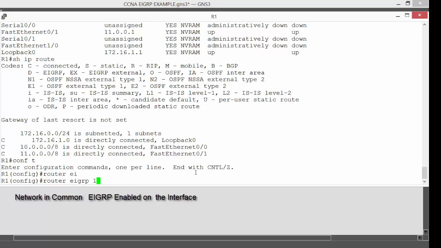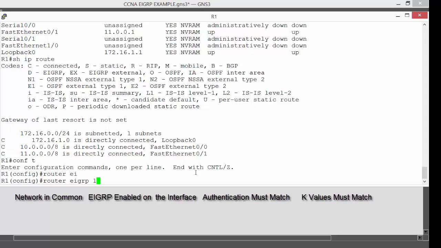Also, in order to form a neighbour relationship, if we configure EIGRP authentication, then the authentication must match on both sides of the connection. Also for EIGRP, K values must match. K values represent the weighting given to the different metrics that EIGRP uses.